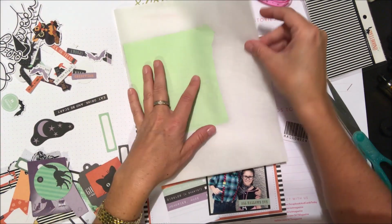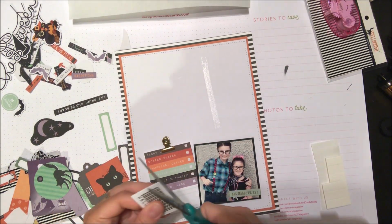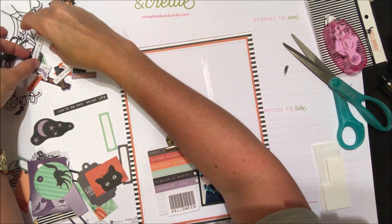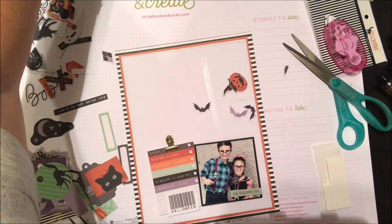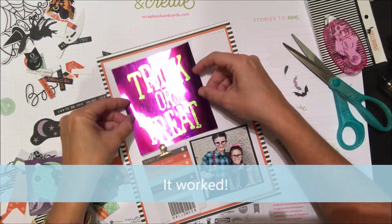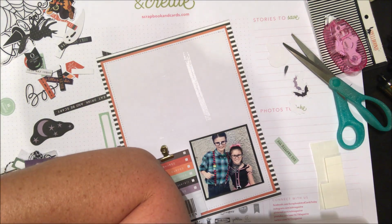And then I realized, wait a minute, I'm going to do it one more time. I felt like I needed to do it one more time. What did I do? What am I doing wrong? So I continue on with my layout. Mistakes happen, right? You forget about things, small little details that sometimes we blame the tool, but really it's not the tool, it's us. Look at that. Because I took that clear backing off this last time, the green showed up. And so now I have a double foil title.